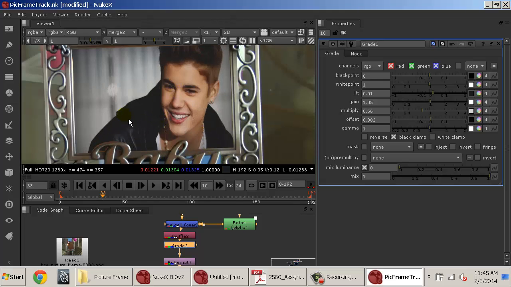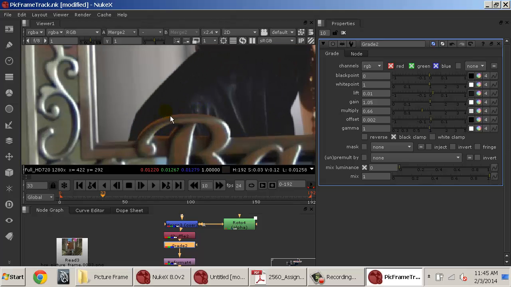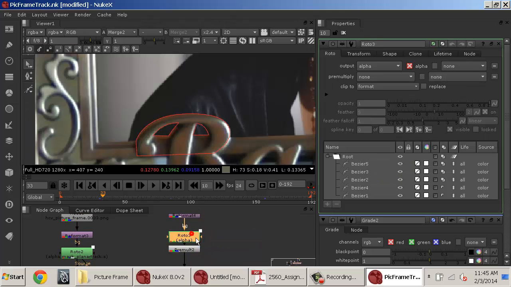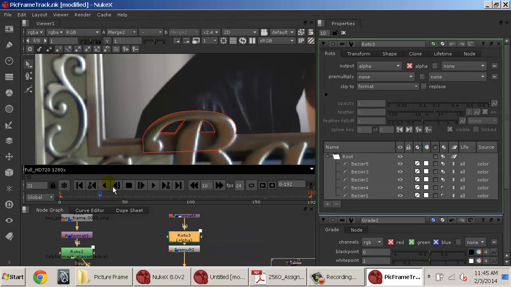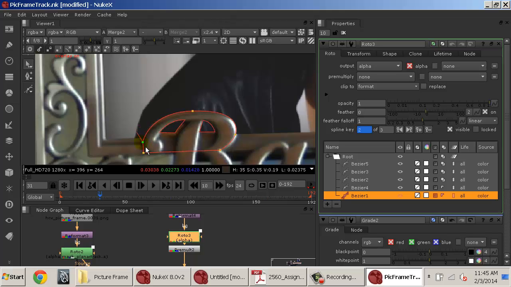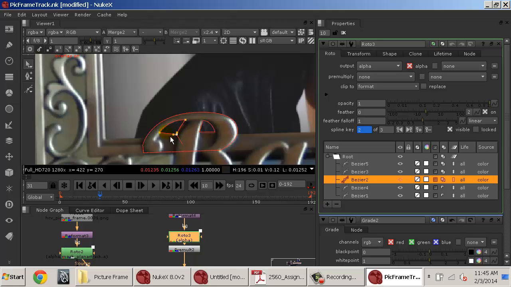Okay, and again, I'm seeing a little bit more of this color popping up, so I can always go back to that roto and check what keyframe I'm on. Yep, it's definitely that. And this is just a result of me doing it really quickly and not really taking my time, which I should do. Okay, I'm just using O as my hotkey for manipulating or viewing the overlay.